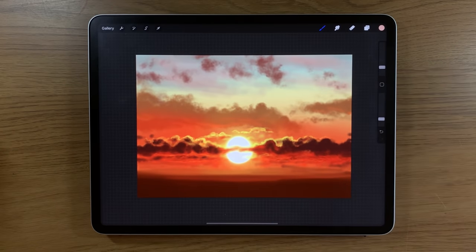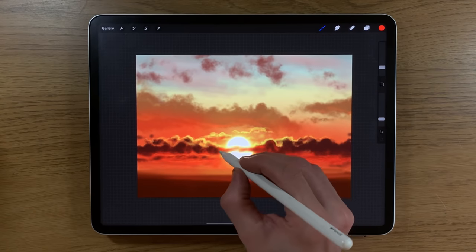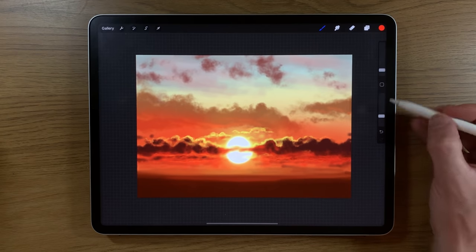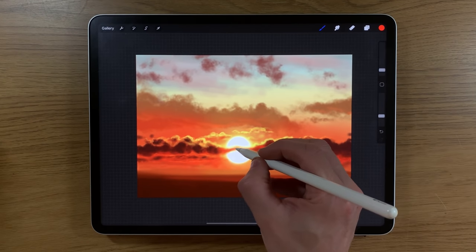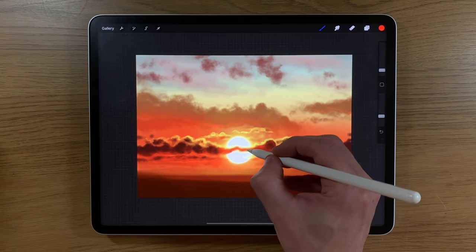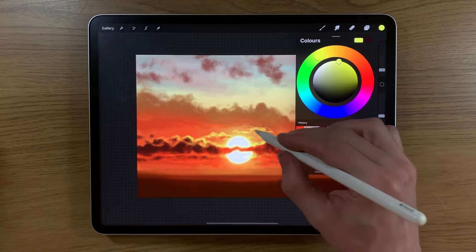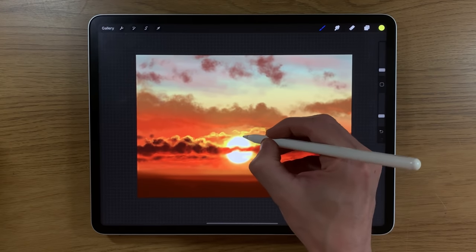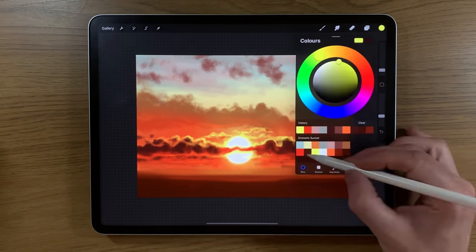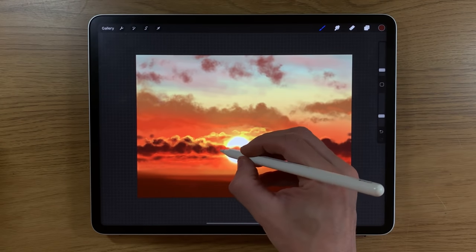Back to layer 8. Last minute changes, go to the red. Have a bit more of the red coming in. So reduce it down to about 2% size and 30% opacity. And just going to have it encroaching into the center area there a little bit more, a little bit bolder, a bit thicker. Alternate between that and the yellow. And then the dark color encroaching a bit more.